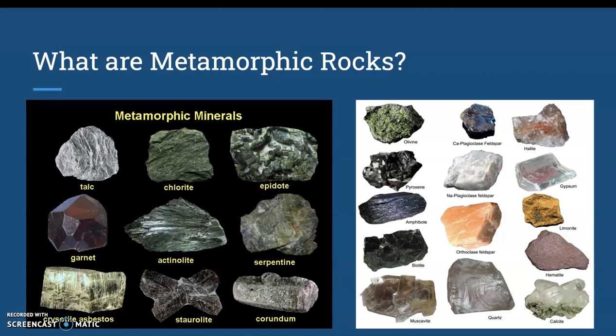The last type of rock is metamorphic rocks. These rocks are formed by high heat and pressure. Most of the time they are found inside Earth's crust, where there's high heat and pressure to form metamorphic rocks. This type of rock is usually made from other types of rocks. Some examples of this type of rock are marble, soapstone, and garnet, or any of those types of things.